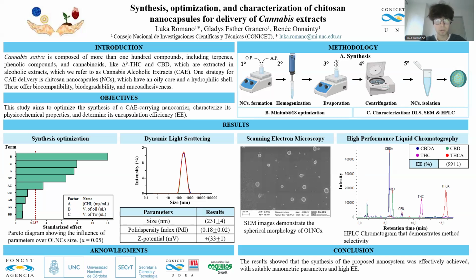SEM analysis was also performed and allowed us to see that nanocapsules possess a spherical morphology, which enabled us to validate DLS results as legitimate. Lastly, an HPLC methodology was developed, which allowed us to selectively separate and quantify cannabinoids present in the samples, although we will only focus on CBD. This was used to evaluate the encapsulation efficiency of the nanocapsules by an indirect and direct method. This showed that the system was able to encapsulate 99% of CBD from the CAE.